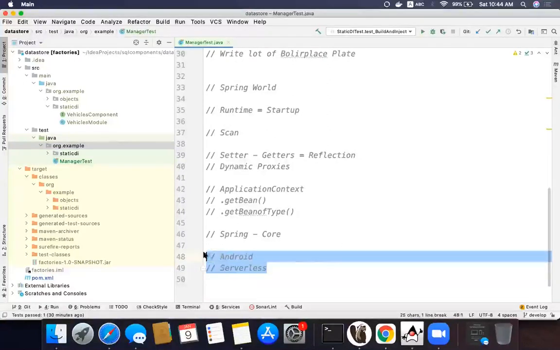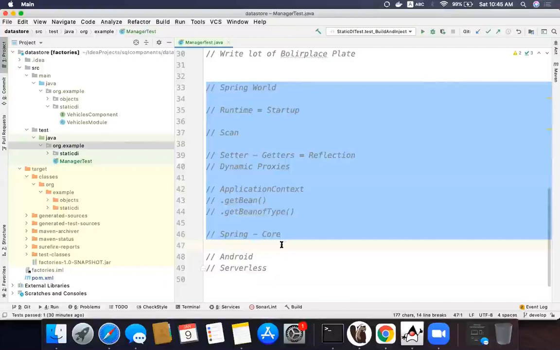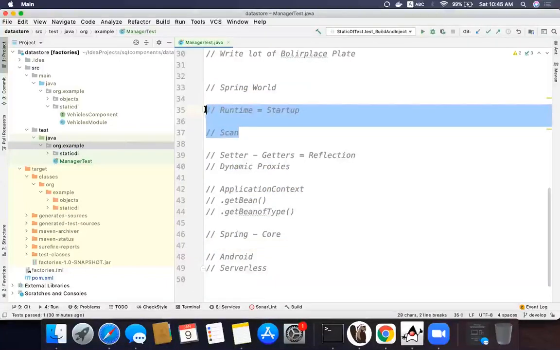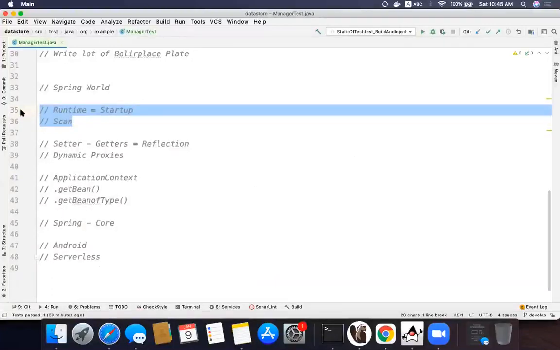Okay, these two applications have a unique requirement. If this is all fine, they need all of this, but they have a concern on these two steps. Can anyone tell me what the concern is if I'm developing an Android or serverless application considering these two? Maybe I will give a clue.